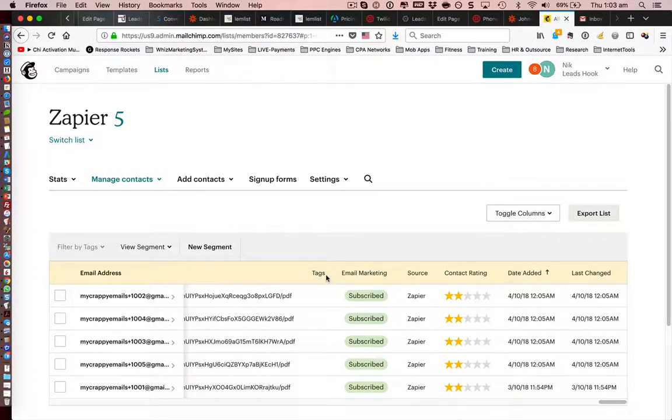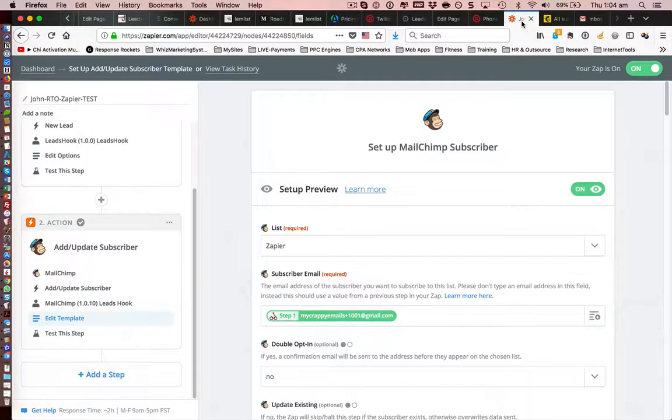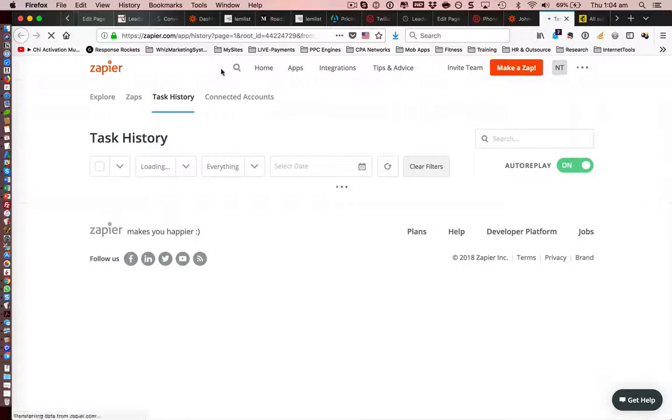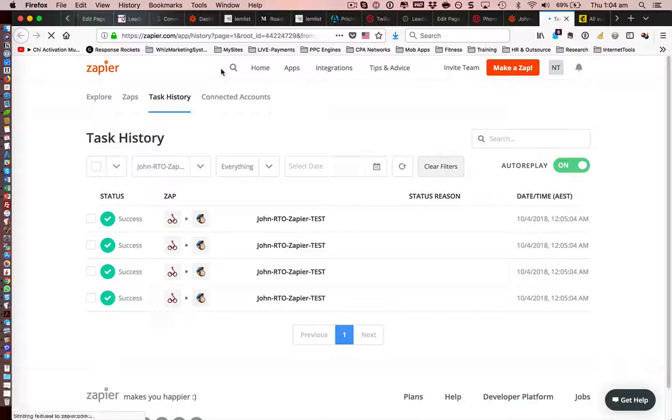Now this is a very basic, simple test. If you're doing leads at volume, you should reconcile from time to time, randomly, what's happening inside LeadsHook and also what's happening inside your ESP, and just make sure. I wouldn't trust Zapier's reporting, which I've clearly shown here is quite flawed. I hope that gives you a quick overview about troubleshooting, and sometimes these things are quite painful, but that's what you have to do.